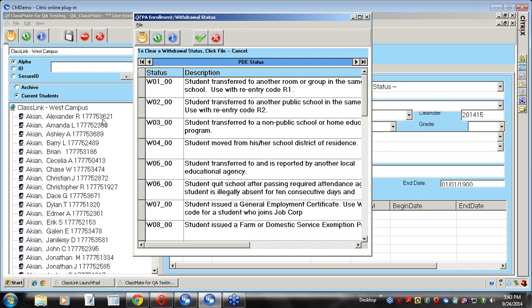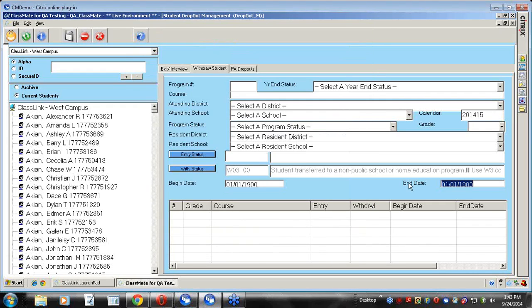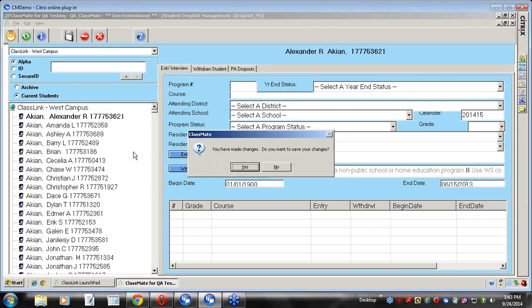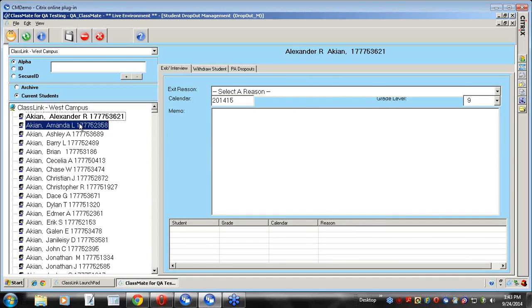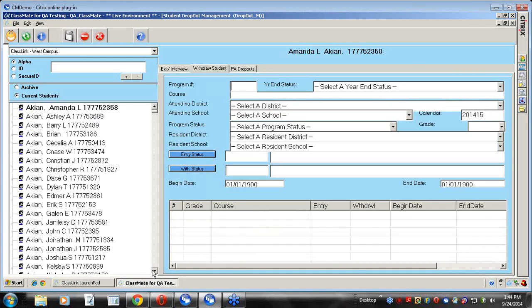Let me see if it will. I think it's going to tell me it's an invalid date, but I will see. Well, first I need to choose a student. Now, it's going to be hard to withdraw somebody when I don't have any information in.